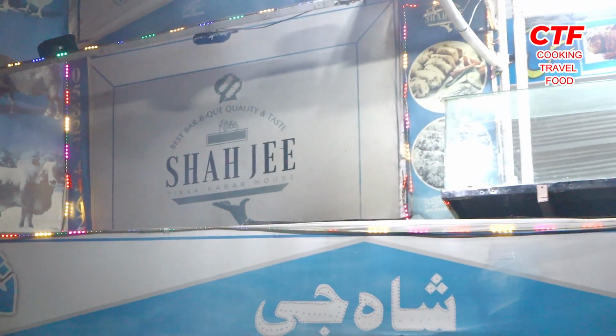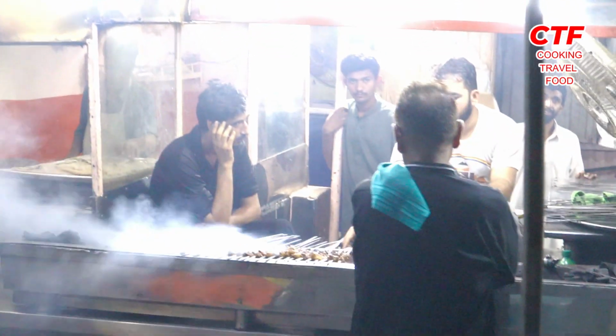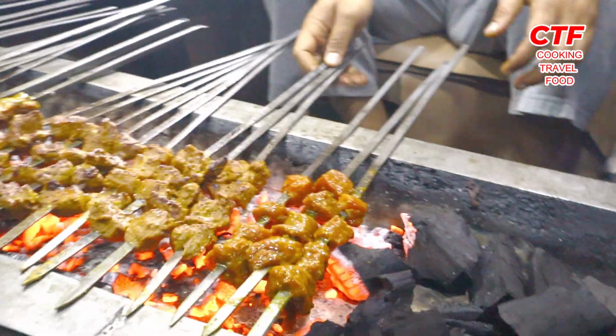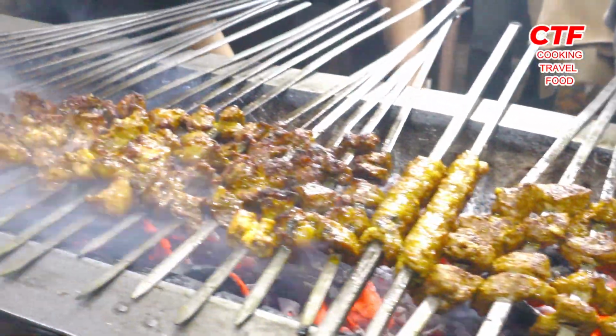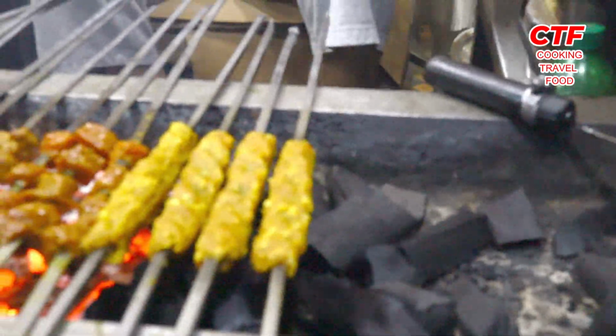Right, guys. Now, I'm at a place called Shaji's Barbecue. It's in Khambal Chowk, Sector B. This is how these guys make these tikkas, the barbecue beef and mutton and seekh kebabs. Beef in it? Normal beef. Chicken we have? Chicken. And there's also some chicken there too. These guys sell a quantity of these. Oh, that's the chicken there. And we have chicken seekh kebabs here.